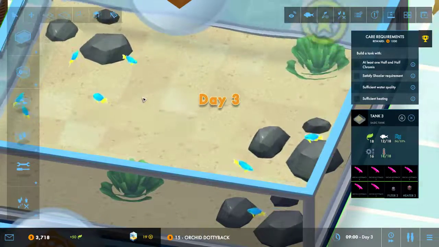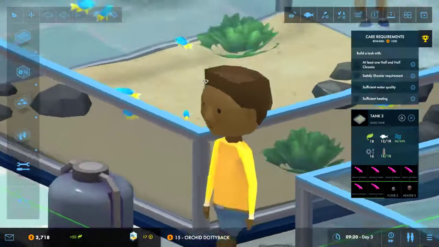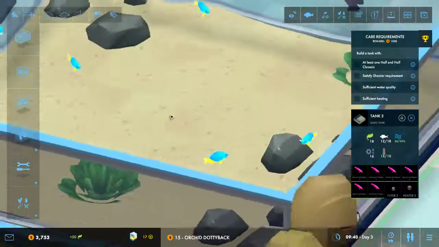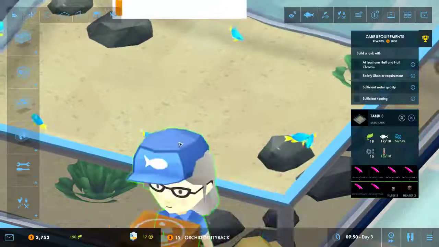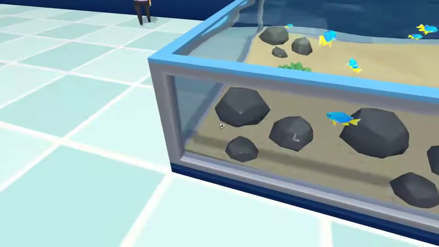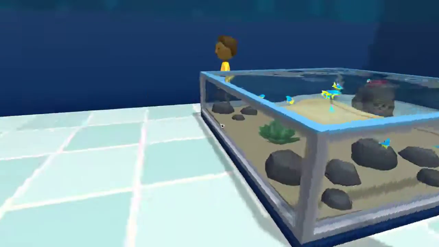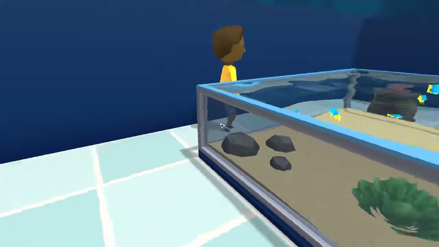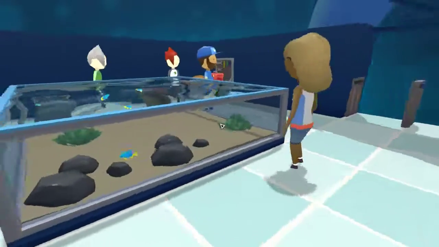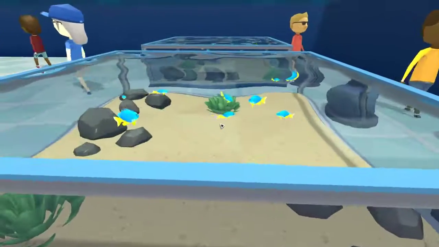You can zoom in super far and look at your fish, and you can see every individual fish as well. They aren't very detailed, of course, but everything's done in this kind of low poly style. Just zoom in. Oh, I don't know how that happened, but I have become... Is it just because I zoomed in far enough? Yeah. So if you zoom in far enough, you can actually walk around inside of your aquarium.